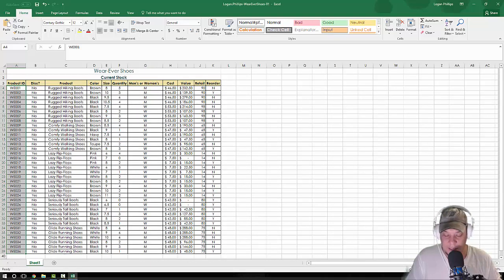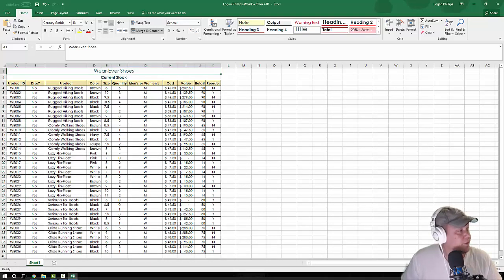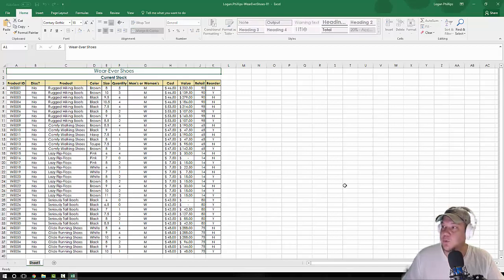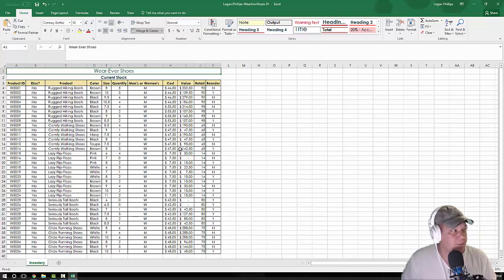Next, we're going to hit control and home, which will bring us back to A1, and we're going to go on to step 11. So after we've gone to our home button, which is A1, we are now going to rename this sheet tab, which is in the bottom left hand corner. You can see where it says Sheet1. We're going to double click where it says Sheet1, and we're going to type in the word Inventory. And we're going to push enter. Now make sure you spell things correctly, because if you spell it incorrectly, it will count you wrong on grading. All right, we have completed step 11, and we're going to go to step 12.